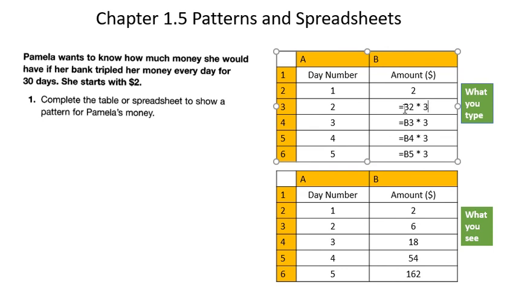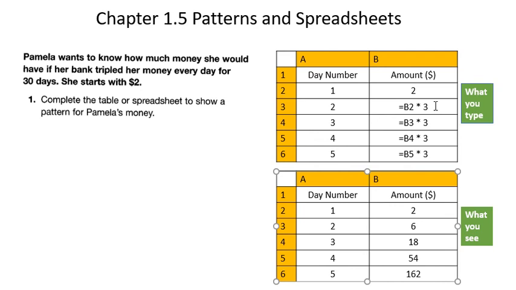So let's go through this. In B2, that's up here, there's a 2 in there. So this is saying take 2, multiply it by 3, and that becomes a 6. And that's why when you type this in, it becomes a 6 down here. The next one, in cell B4, is saying take whatever is in cell B3 and multiply it by 3. Well, we've already said that B3 has 6 in it. So if we multiply 6 times 3, we get 18, and that's what appears down here. And you can see I keep going on making reference to the information above it. Let's take this one for example. Equals B5 times 3. This is stating take whatever is in B5, multiply it by 3. So B5 has 54, multiply it by 3, we have 162.